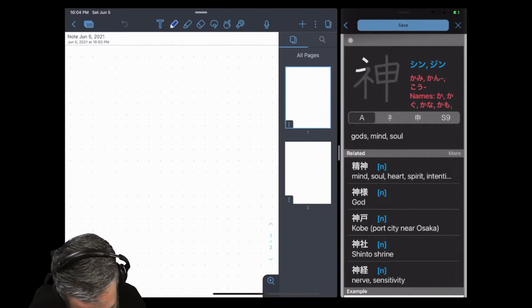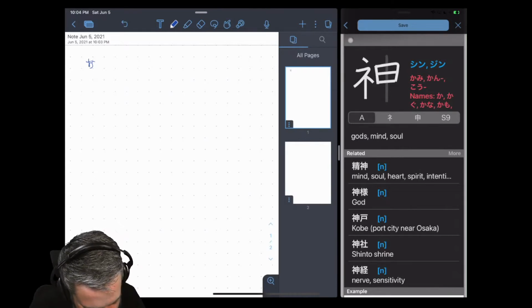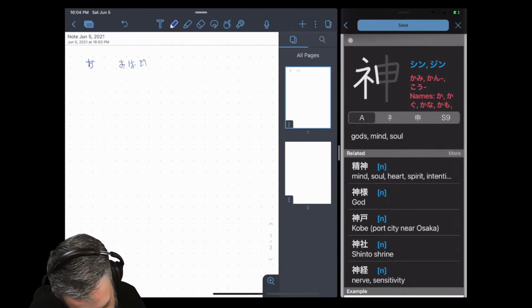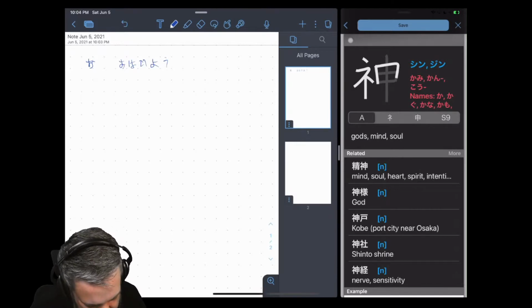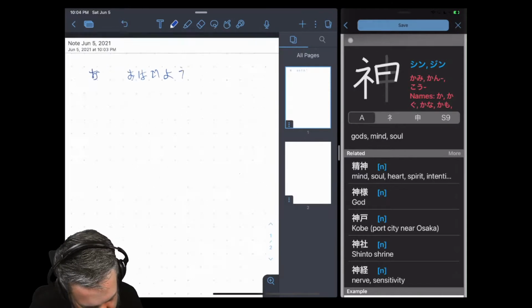Because you can say, like here, you have it. So I don't know what I want to write. Like, Ohio, all right. But you can see each character.